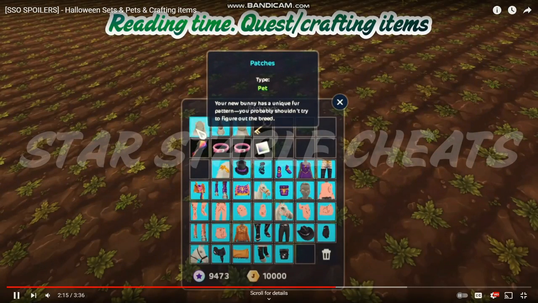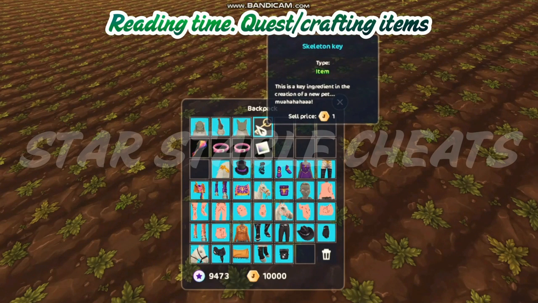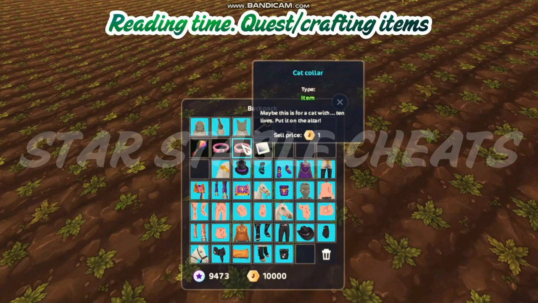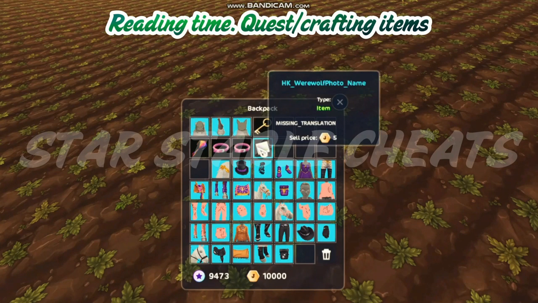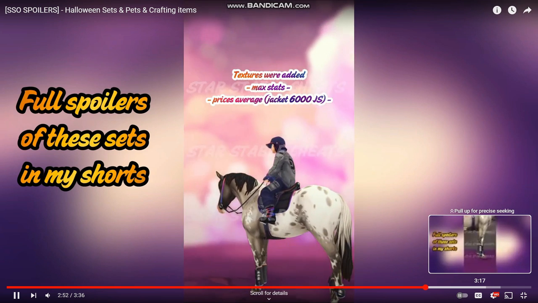Alright, so these are the craftable items. So, patches. The Obsidian Raven Squash. Stitches. Skeleton key, kite, bunny collar, cat collar, and a werewolf photo. Interesting. Alright, so I think that's all the crafting items, I believe.